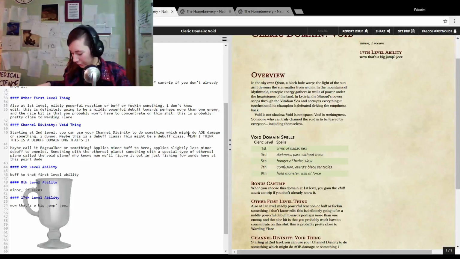So I can't. Stunning is out for now. For now. It looks like stunning might be out permanently because it doesn't look like the other domains buff the bonus channel divinity ever. Which is unfortunate.